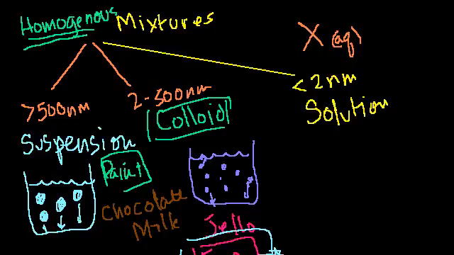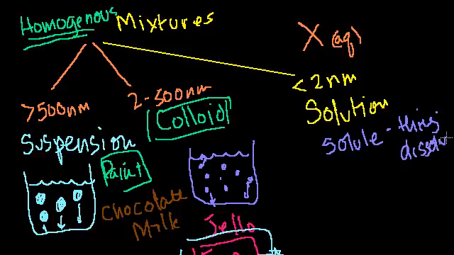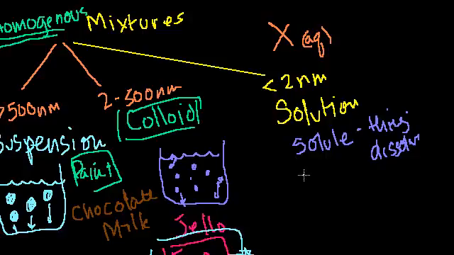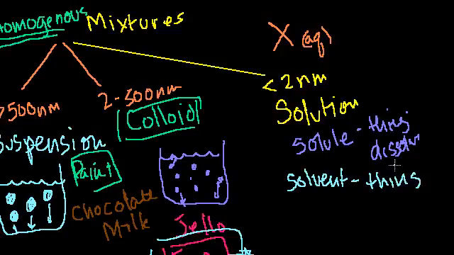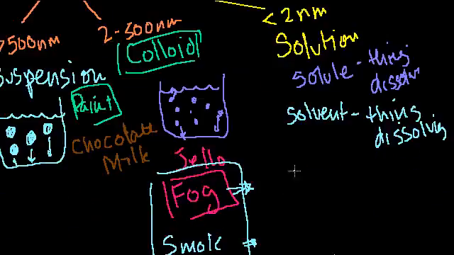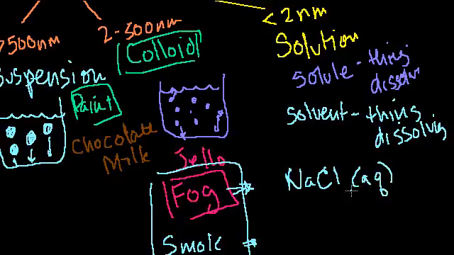So actually, let me put that terminology here, just because I used it just now. So you have a solute. This is usually whatever you have a smaller amount of. So the thing dissolved. And then you have the solvent. This is often water, or it's the thing that's in larger quantity, or you can think of it as the thing that's all around, or the thing that's doing the dissolving. For example, you could have sodium chloride in an aqueous solution. That means it's in water.